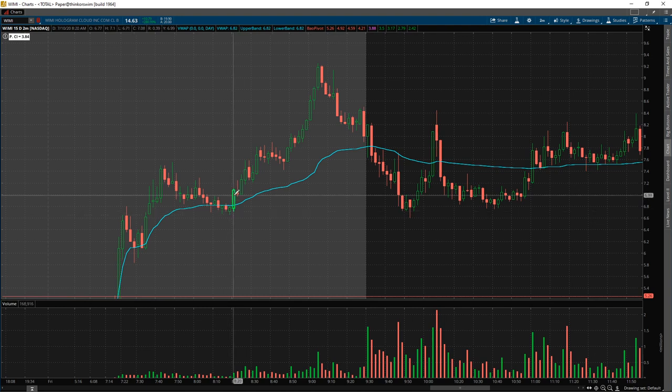The moment it squeezed back is because it was easy to borrow — a lot of short chasers were chasing down. When you see that pop to a level, those stubborn shorts panic and end up covering. Once it broke that level, even the people shorting down here cover into it — that's why you see the big squeeze move back up. Once it got squeezed back up, the stubborn longs think 'the stock reclaimed, I have to chase.' That's why you see that big move to the upside — shorts covering, longs chasing.